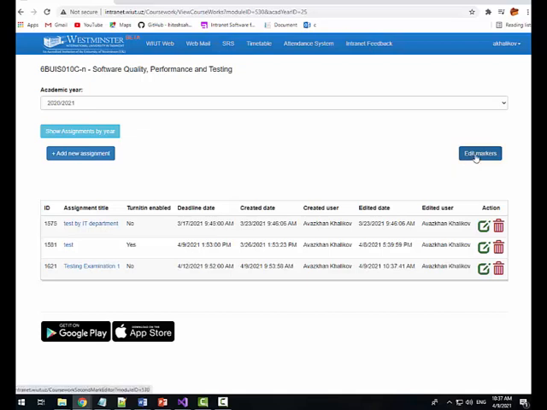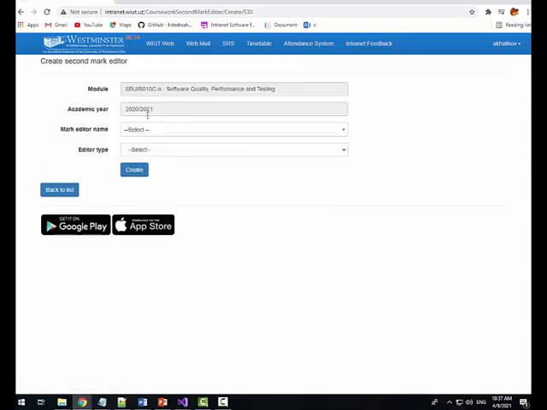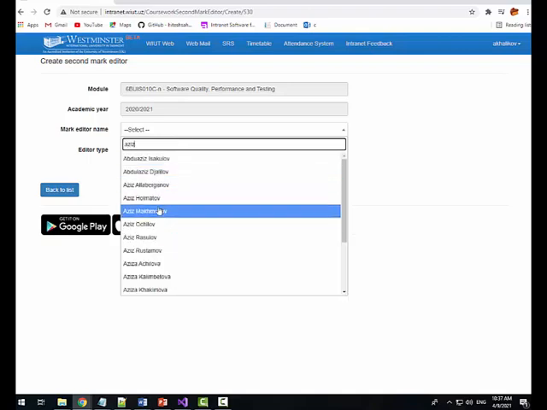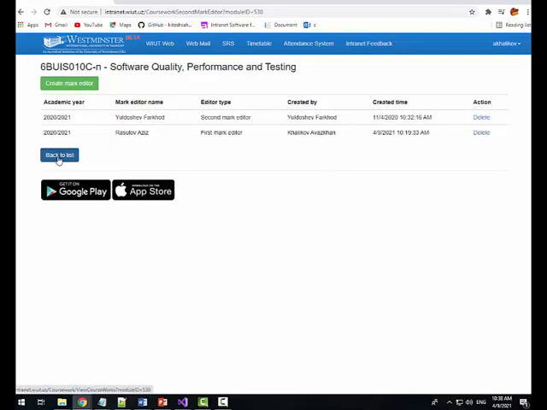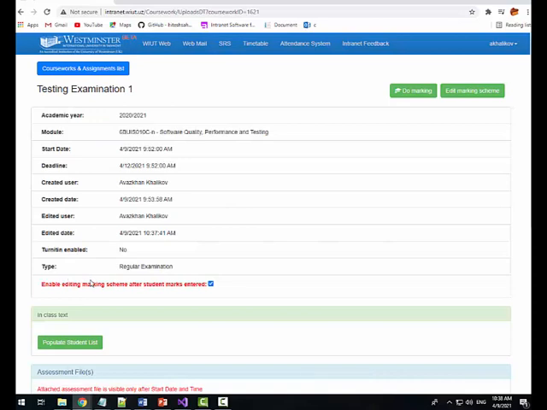You click on Edit Markers, and you can add your first marker or second markers using this page, by clicking Create Marker and selecting the names, and it will pop up all the names. Then you pick a type, first marker or second marker, and we can go back to the list, and we're ready to click on test examination 1 and do our marking, I guess.